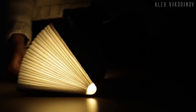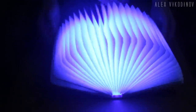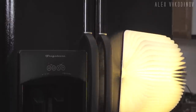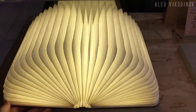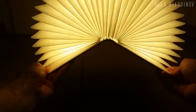The lamp book is something new and extraordinary. The lamp looks exactly like a hardcover book. If you put this thing on a bookshelf, no one will guess that it is a light source. The lamp has three modes, which are regulated by opening and closing the book. The book opens 360 degrees and the LED lamp creates enough lighting for reading and even needlework. The wider the book is opened, the more intense the light will be.